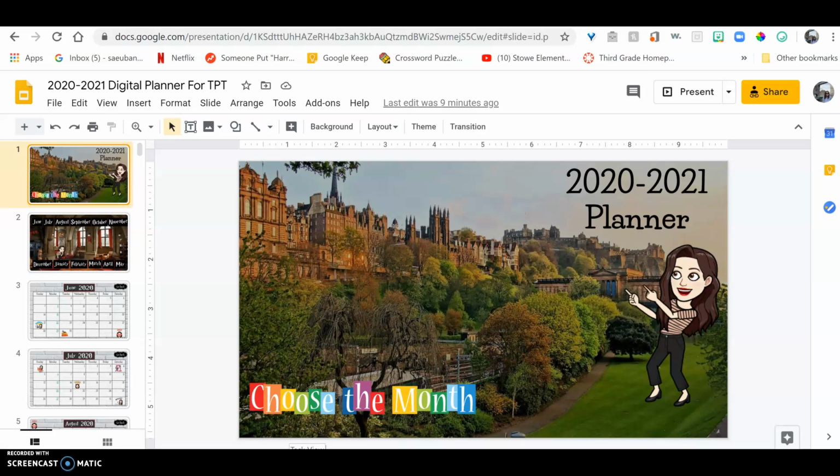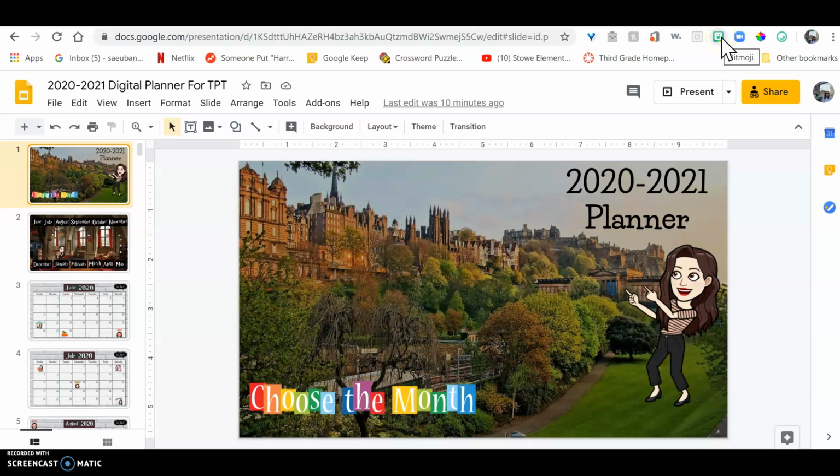All right, guys, so you've downloaded this, you've decided to use whatever it is, and you need to change your Bitmoji to my Bitmoji. First of all, you need to make sure that you set up a Bitmoji account. You'll have to do that on the app, just on your smartphone, download the Bitmoji app, set up your account, all that fun stuff. You'll have to do that one kind of on your own, but it's self-explanatory if you go through the steps.